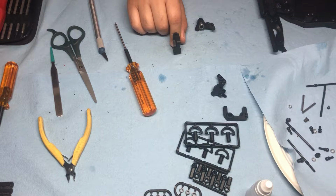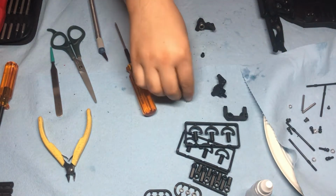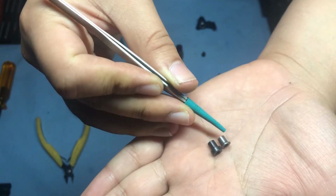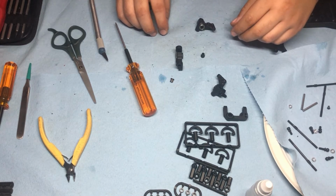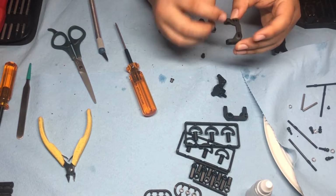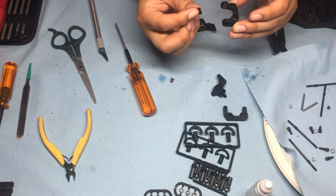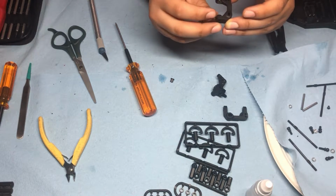And so what we're going to do here is we have these bushings. We have a tall and a short. So you can see this is the tall one and this is the short one. So the way to install these for the carpet setup is the shorter one we'll install on the top, and the top part of the C-hub is where these two holes are. So you can install the bushing, and then the tall or longer bushing is going to go on the bottom, just like that.